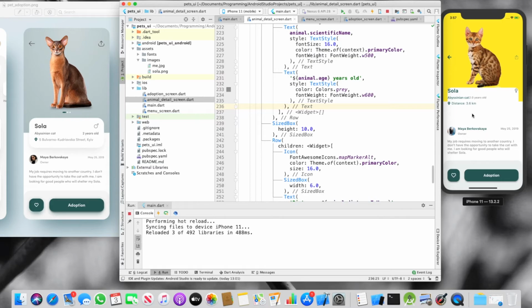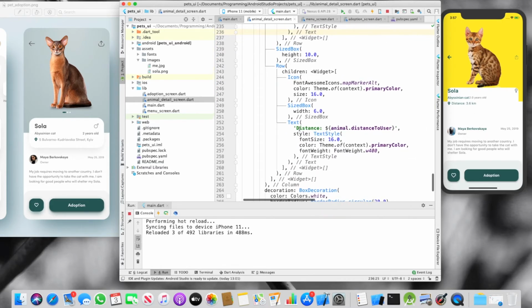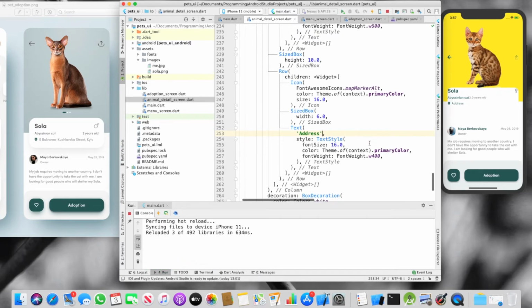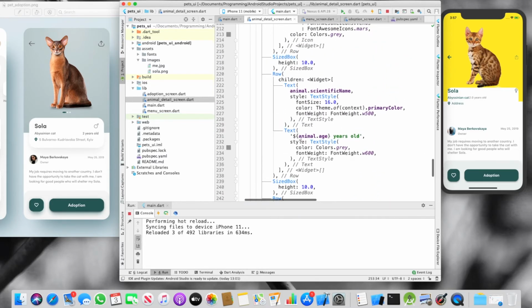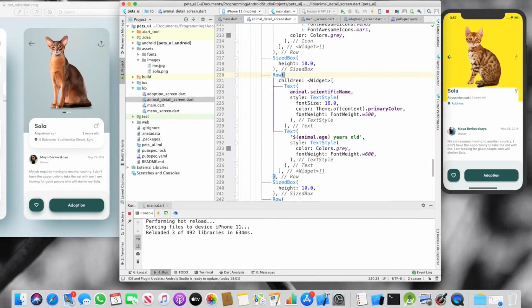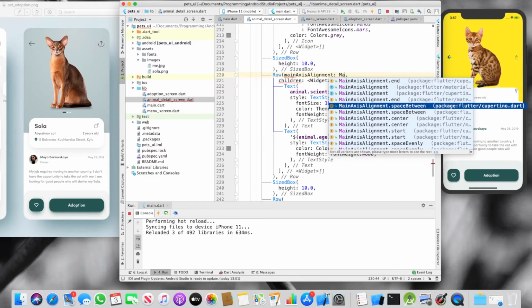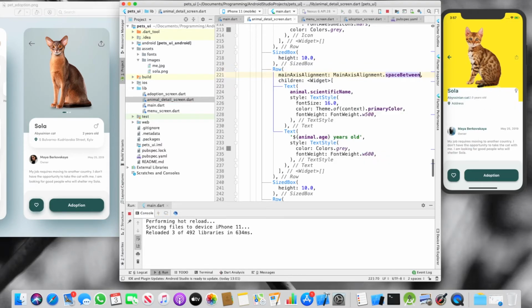And instead of the distance, we have an address. So I'm just going to say address. Okay. And then let's push the years apart, the age and the scientific name apart by putting space between. Okay, cool.